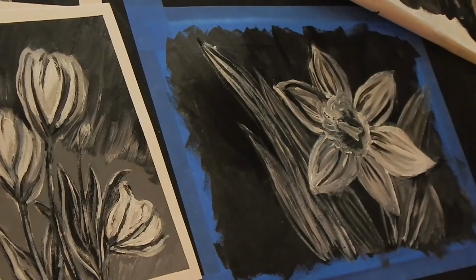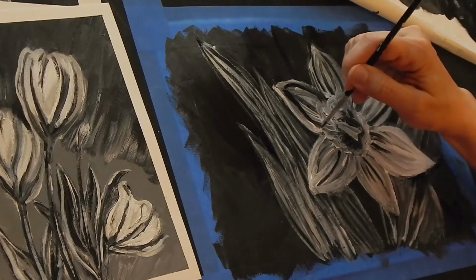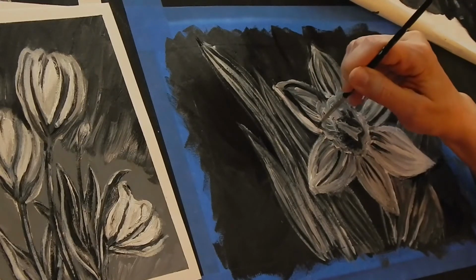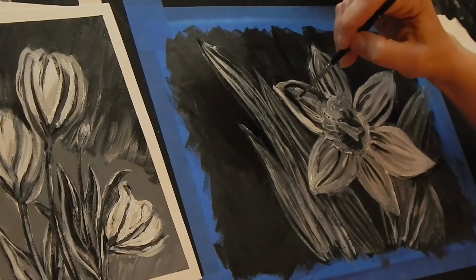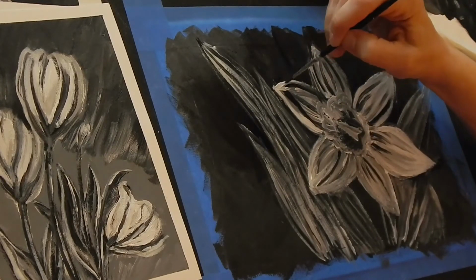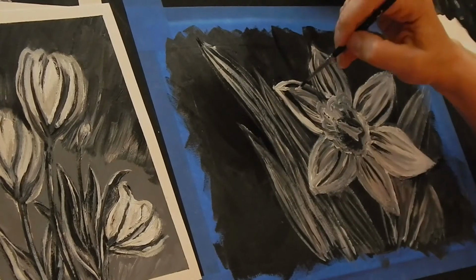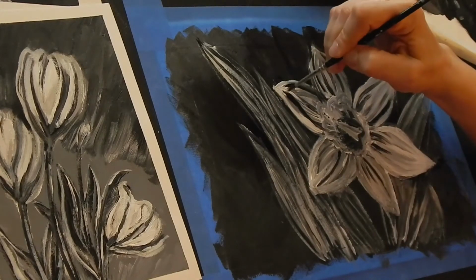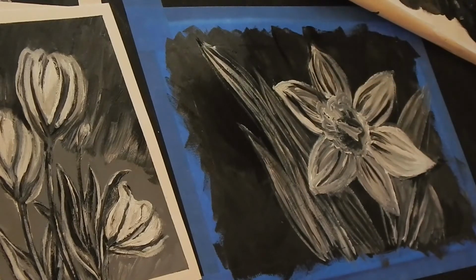So see, this really is pretty simple. You just keep slowly building up your layers of color. And then you just figure out where you want your highlights. And then what I'm going to show you here in a minute is when you take the tape off, that gives it a really nice presentation and finished look.